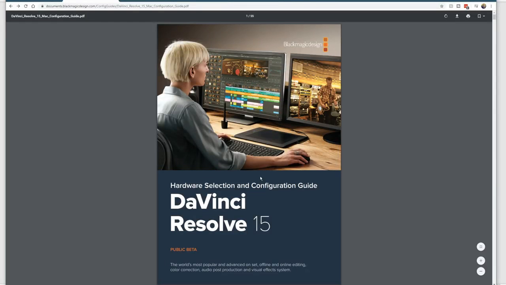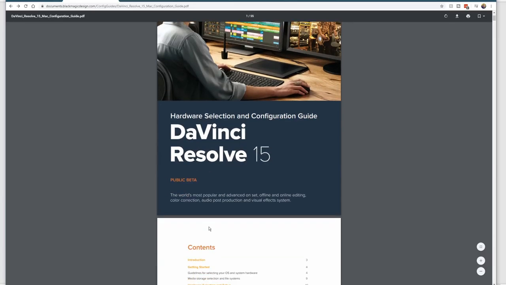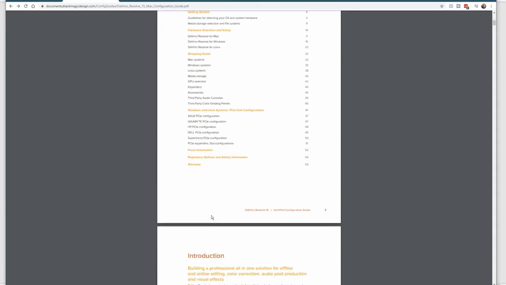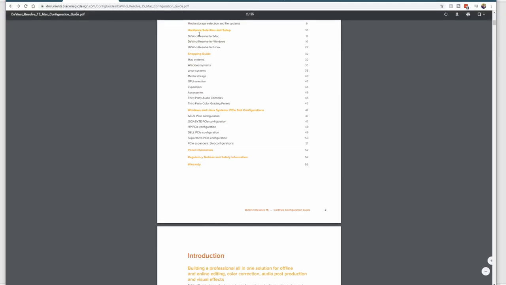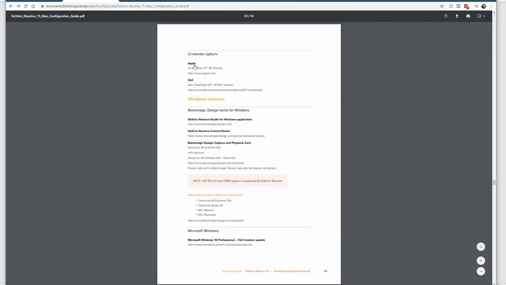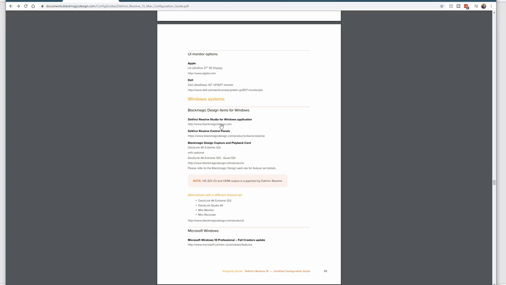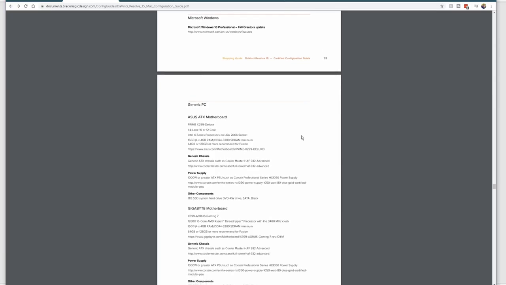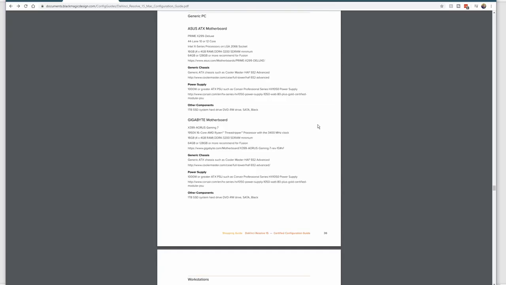Here we are with the hardware configuration guide I mentioned. You again notice it is for DaVinci Resolve 15. This does not distinguish between Studio and Free Edition, but I can tell you for many of the options, you're going to want the Studio version, especially on a performance basis. When you look at the suggested systems, let's jump at Windows. You'll notice, of course, they recommend some of their core hardware for video capture, playback, etc. But if we get to the core of the system, this would be the CPU and the GPU.